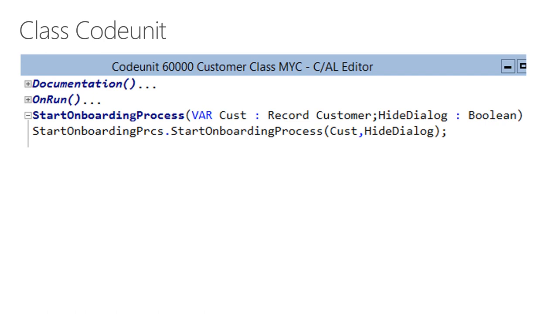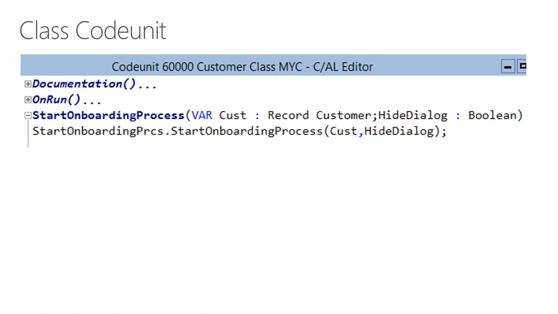So originally, we had these three elements. 1. A method declaration on the customer table within the Base App. 2. A method code unit which implements the method in our number range. 3. An additional line of code in the onInsert trigger of the customer table within the Base App.